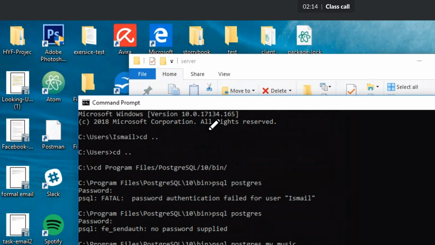After psql, you can do dash U, I think. Yeah, there. And then you need a space before it, because right now you don't have a space. I'm not sure, but I think it's a small u.